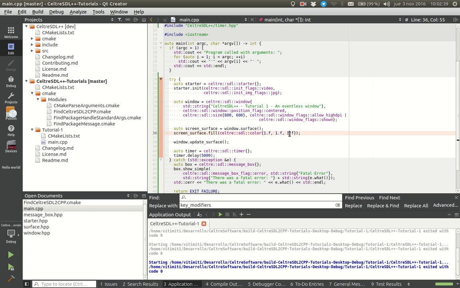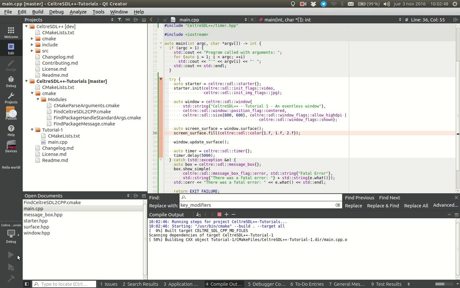Now if I was to change this color to 2.f instead of 1.f, there's going to be an error that's going to be shown in that simple message box. I wish this computer was a little bit faster, because it has built this long ago, but it doesn't want to go into the linking stage.